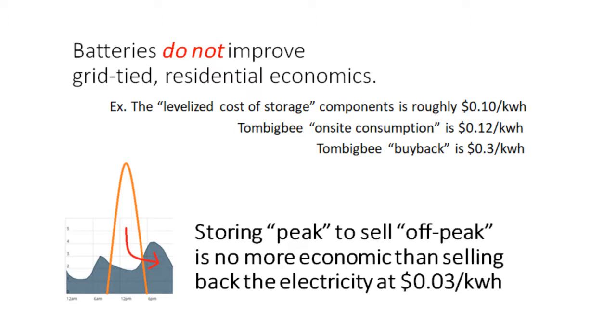And so the concept of storing all the energy into a lithium-ion battery bank during the day to reduce your electric bill at night, if you did a complete economic analysis of that, you'd realize that, even though I just told you that the buyback at avoided cost, the buyback at 20% of retail, is a bad deal for the solar customer, it would be even a worse deal to store that electricity in a battery to reduce your electric bill, because the cost of the battery would be more than the cost savings of that process, other than in your extreme electric markets, like some locations on the Northeast coast, some locations in California, and then like Alaska or Hawaii or Puerto Rico, areas where your electricity costs get really extreme because of their geography.